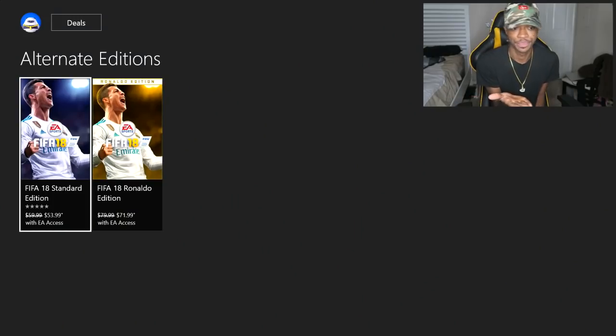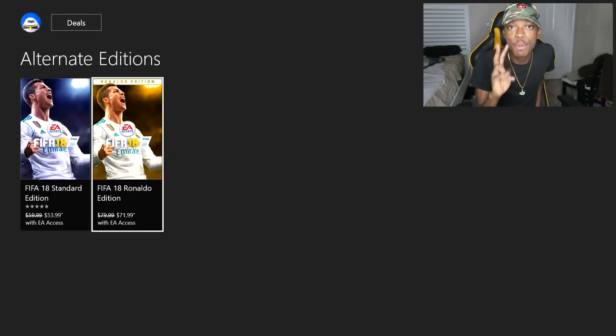My young subscribers, the OGs probably know the dates and everything. If you know it, sorry to bother you with this video, but if you don't, this video is for you. This year, there are different types of bundles you can buy on the Xbox store or PlayStation store for FIFA 18, and they have different dates, okay? For example, you have FIFA 18 Standard Edition and FIFA 18 Ronaldo Edition. They don't come out on the same dates. A lot of people don't know that.